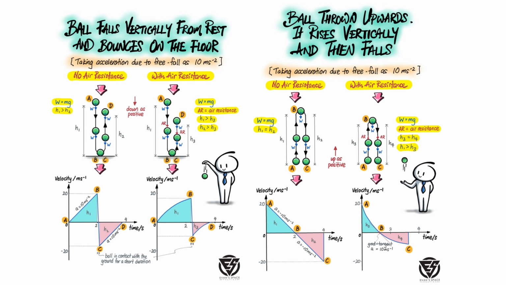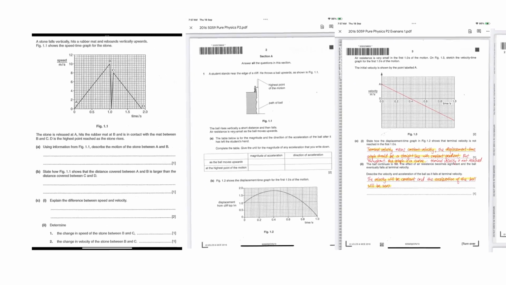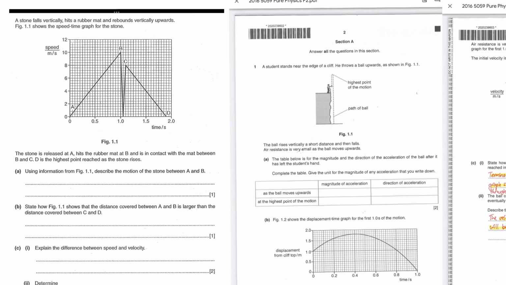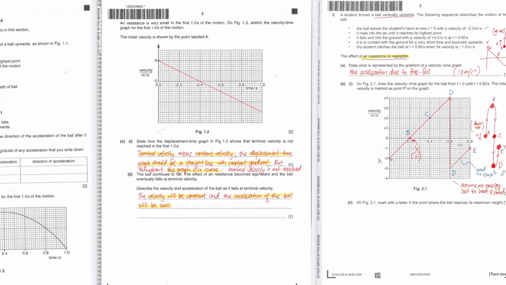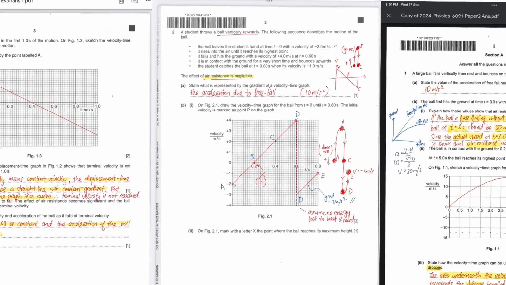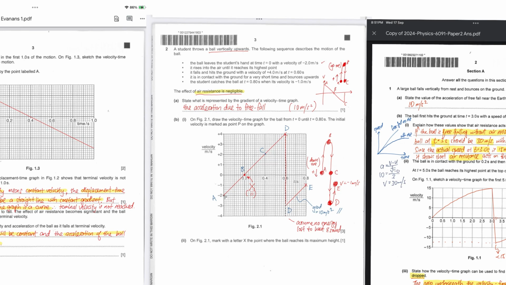And this kind of question is very common and you should know that it has come up. It is a common kind of question, and these are just examples of pure physics. All right, this is a ball that is released from rest, okay, thrown up. You're supposed to sketch the velocity time graph, and this is another example. And all this so far is without air resistance.